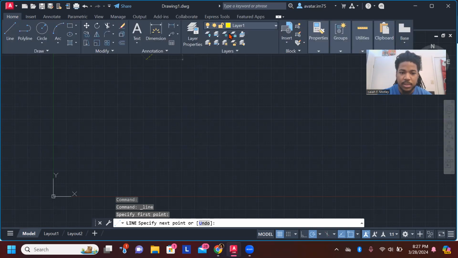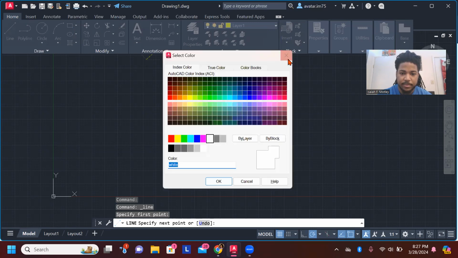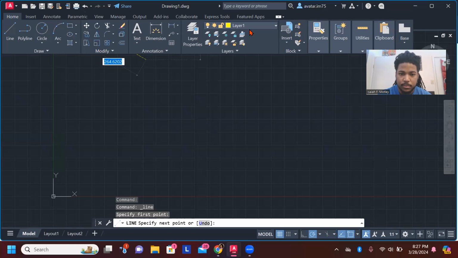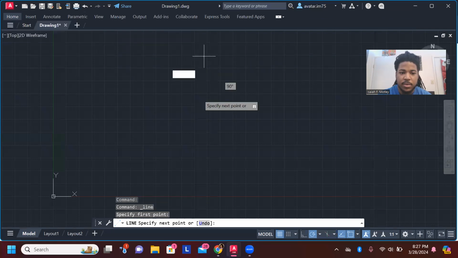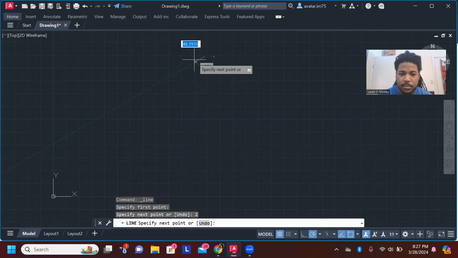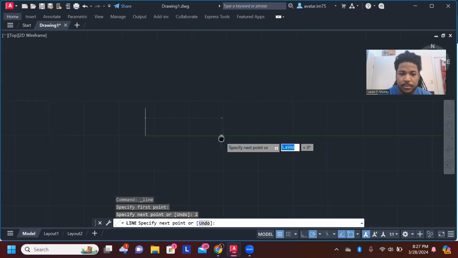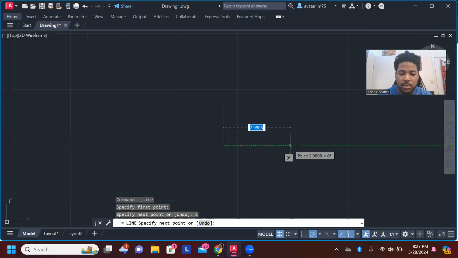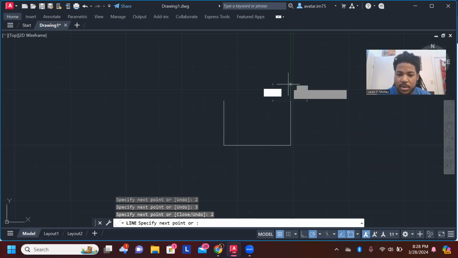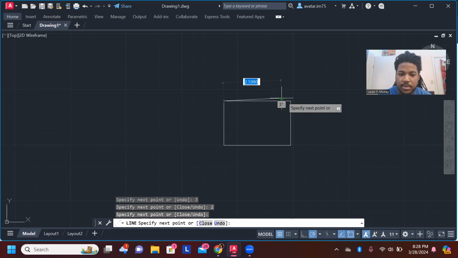Let me switch back to this line type. Switch back to this layer, whatever you want to call it, line layer, same thing. Zoom in. We know it's 2 tall and 3 wide. So let's make our 2 by 3 rectangle.